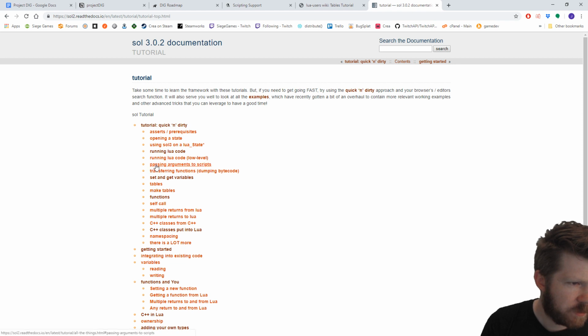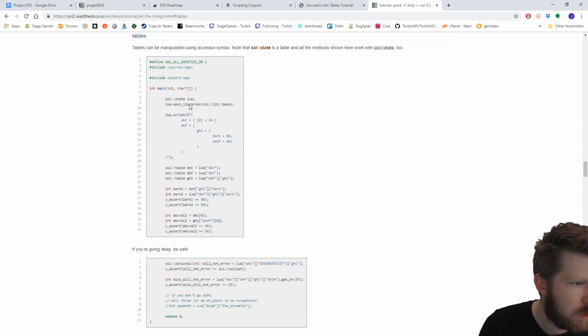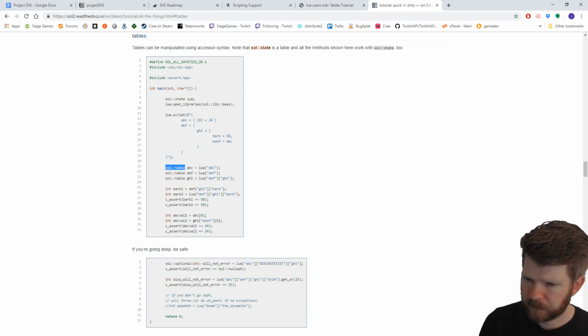Passing arguments to scripts, tables. Yeah, so it's a sol table. There we go. That's what I was looking for.